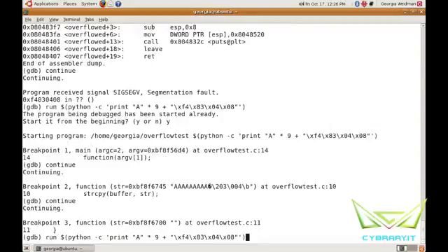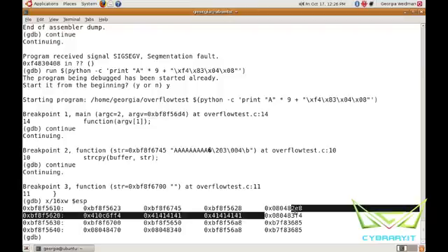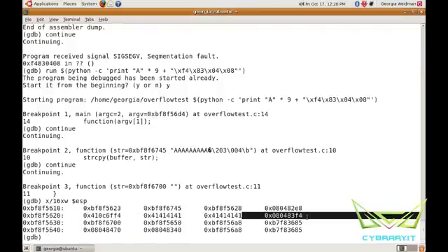Hit our third breakpoint. Take a look at our memory. We have our 41s again, same place. And now our return address, 080483F4. Taking into account endianness did indeed fix our problem. So just try and remember your endianness, and if things seem to be backwards, oh, I forgot endianness, easy for us to fix, so you won't spend lots of time wondering what's going on like I did. So just a good rule of thumb.